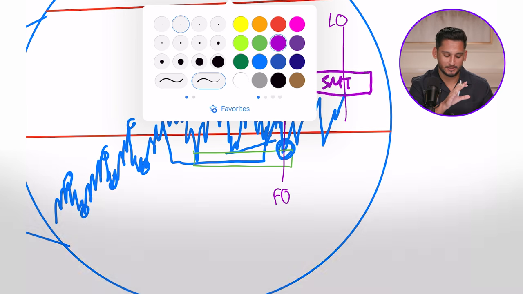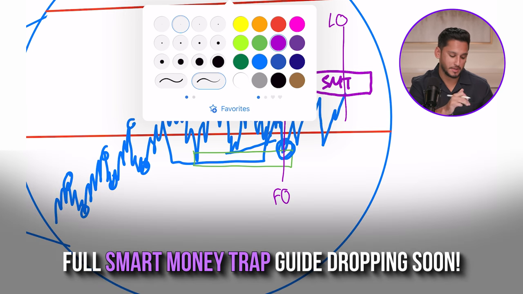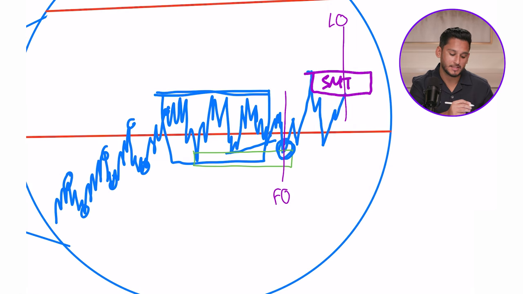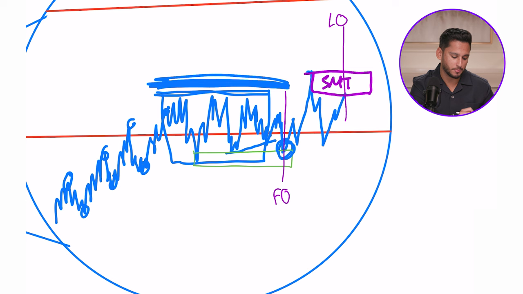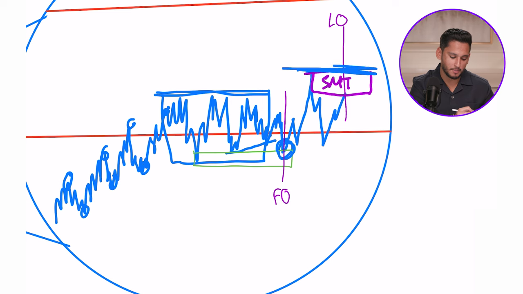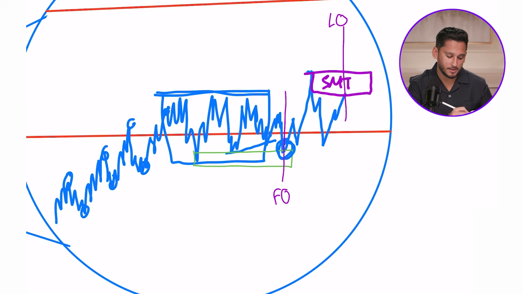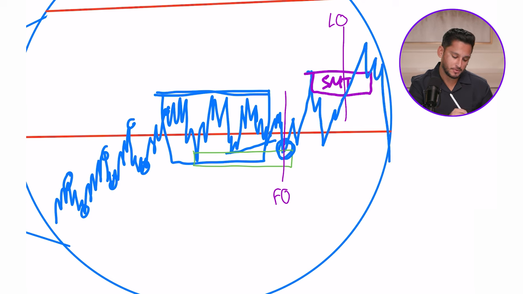I've made videos on smart money traps previously, and there's a lot to learn about what exactly qualifies one. What we realize is smart money traders are going to load up here. Where are their stop losses going to be? Previous support and resistance traders, equal high traders, triple top traders — their stop losses are all in this area. They got taken out. Now the new stop losses are here — all smart money traders from the previous example. What price will do is a manipulation with London Open — a time-based manipulation — taking out the liquidity of the smart money trap, then giving an entry type to sell on.